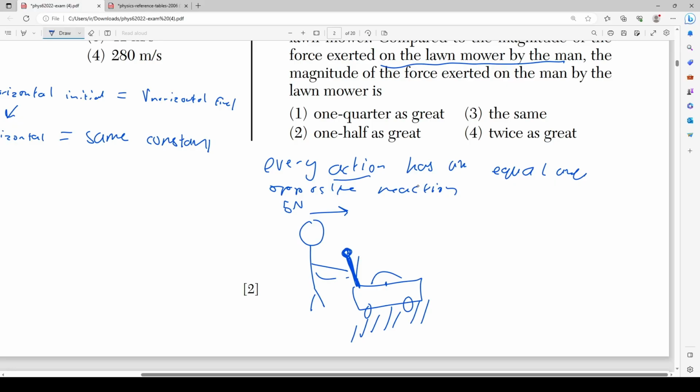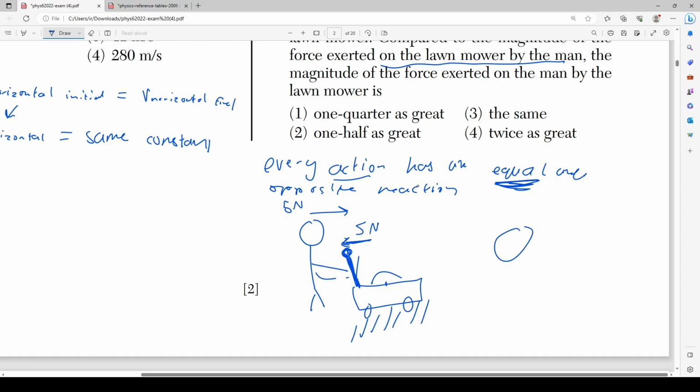And it's saying that every action has an equal and opposite reaction. So if he's pushing this, the equal and opposite reaction is that this handle is going to push back 5 newtons. 5 is equal to 5, so that's the equal part. And the opposite is just the direction of that. The direction that it is pushing is just going to be flipped. So if he pushes 5 newtons, the cart is going to push by the same value, 5 newtons, just in the opposite direction back. And this goes for anything.